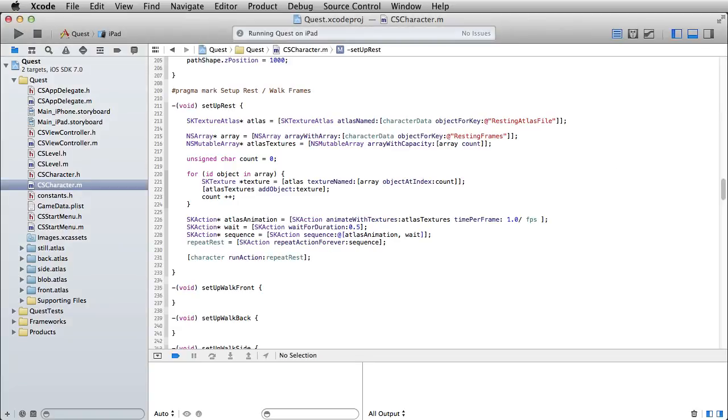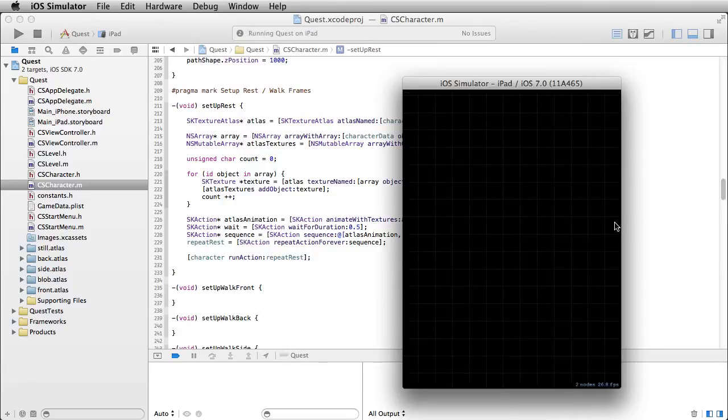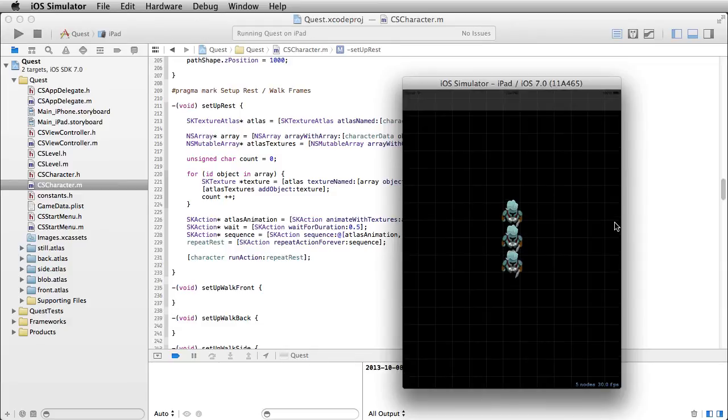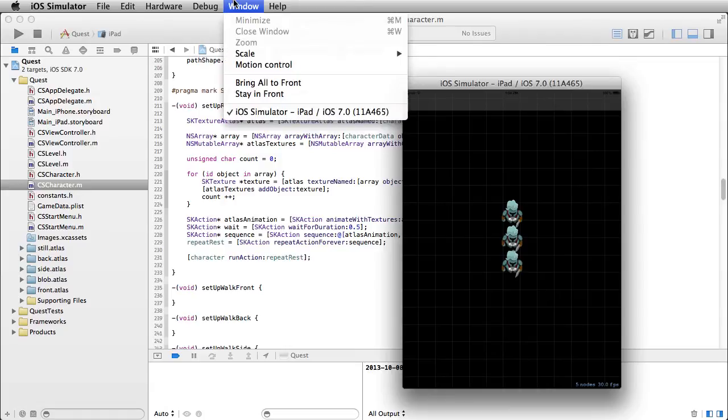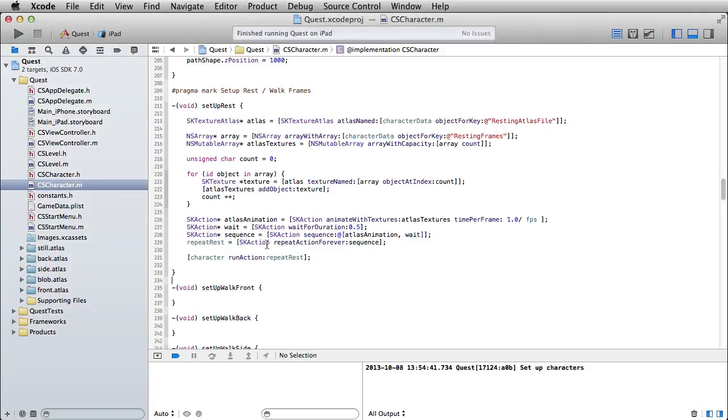And drum roll. Crash. Hey, look at that. They're all doing it. It's just kind of bopping up and down, aren't they? Let's see these guys a little bit bigger. Can we squeeze them in here? Yeah. I like it. All right, cool. So at least we know that's running. So let's stop this. And we'll take that out.